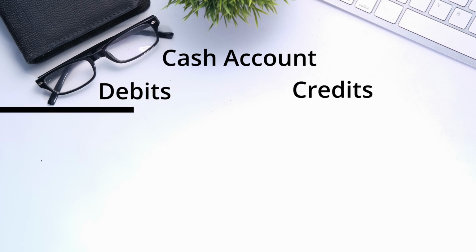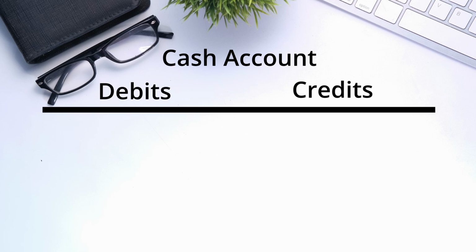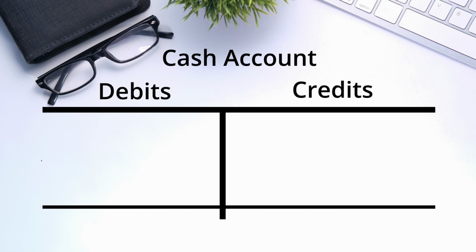We're going to draw our visual representation with a line across the top and one down the middle to make a T shape. Now, generally speaking, I like to put a line at the bottom as well. That way, when the transactions are flowing in and out of the account, I can tally them up and get a total at the bottom.